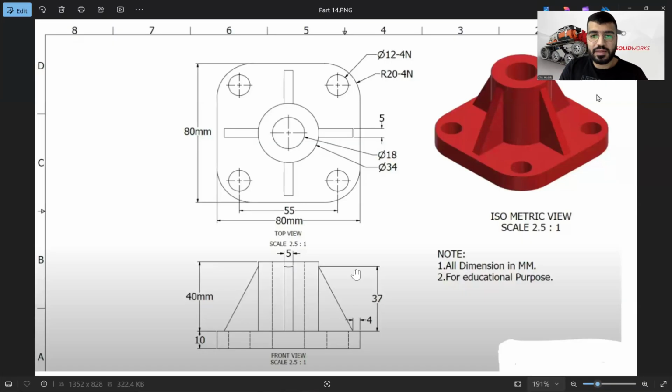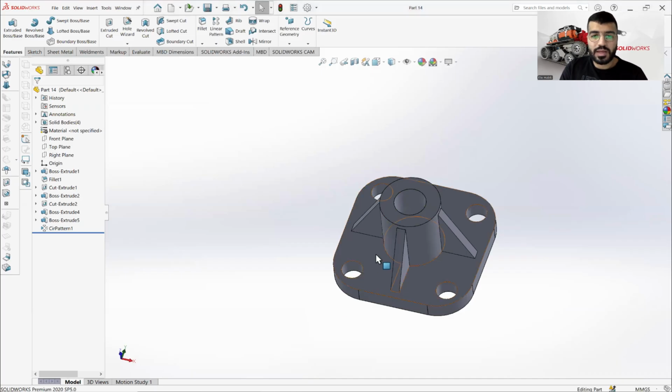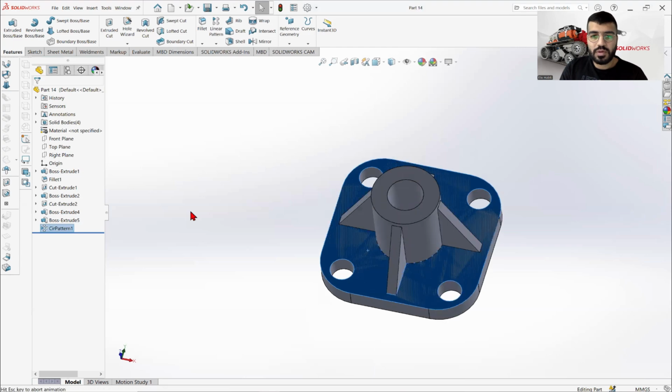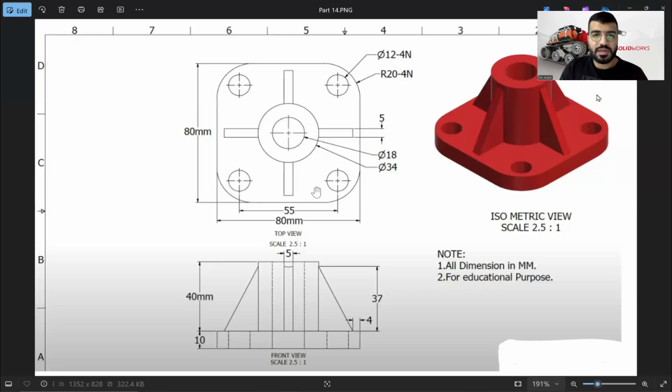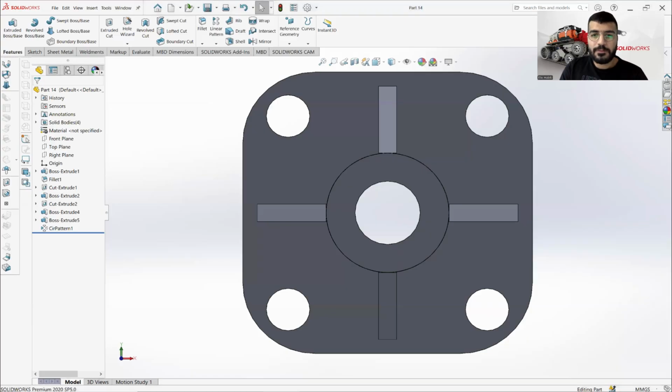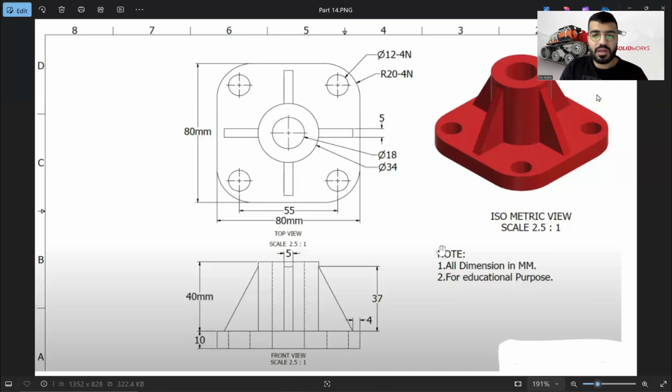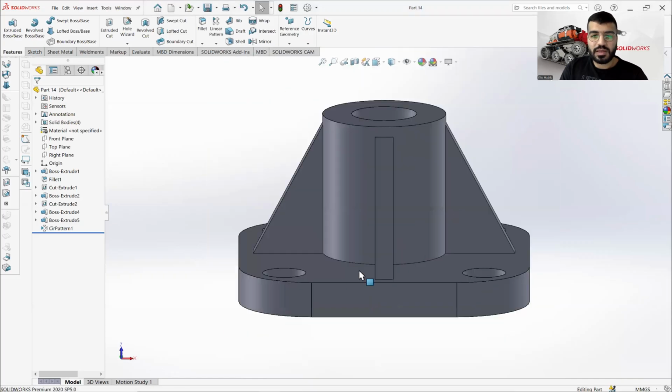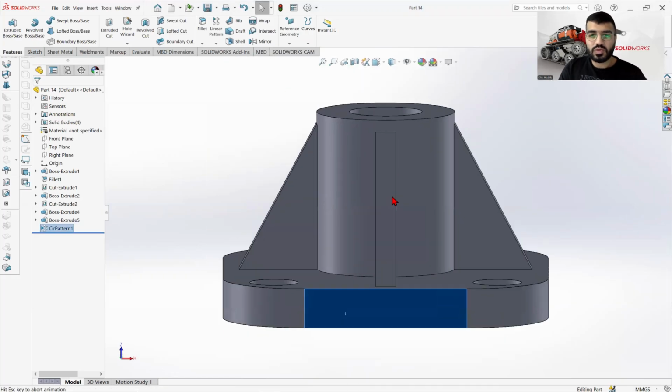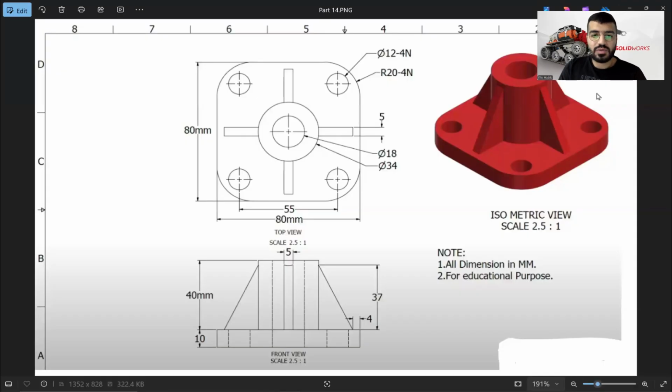See if we missed anything here. We can click on normal to and see the upper view here. Perfect. That's it. And in the side view, we can click here, normal to on the side view to see also if it's correct.